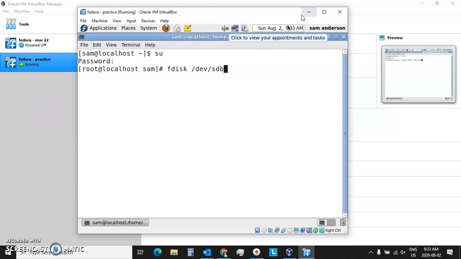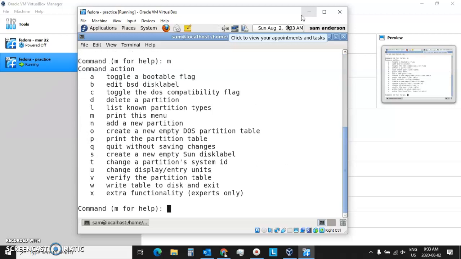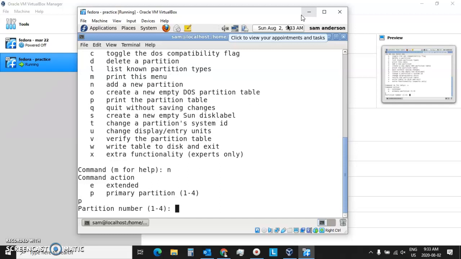Remember, all your device files are located inside dev, and anytime you need help, you press M to review all the options. We are now going to create a new partition, letter N, and we're going to make it primary, select P.